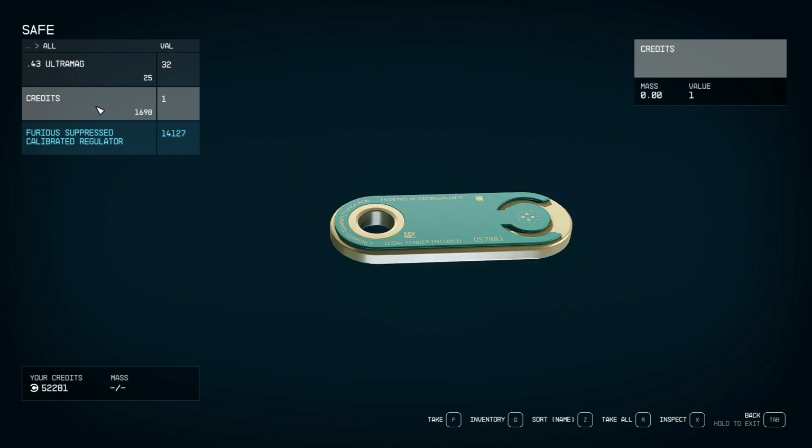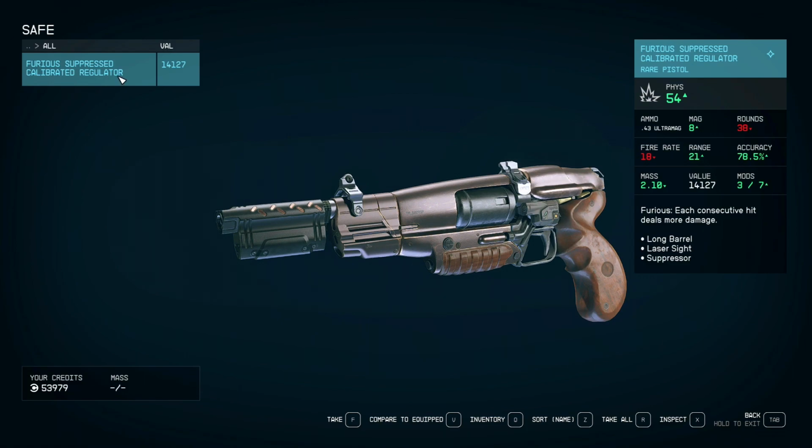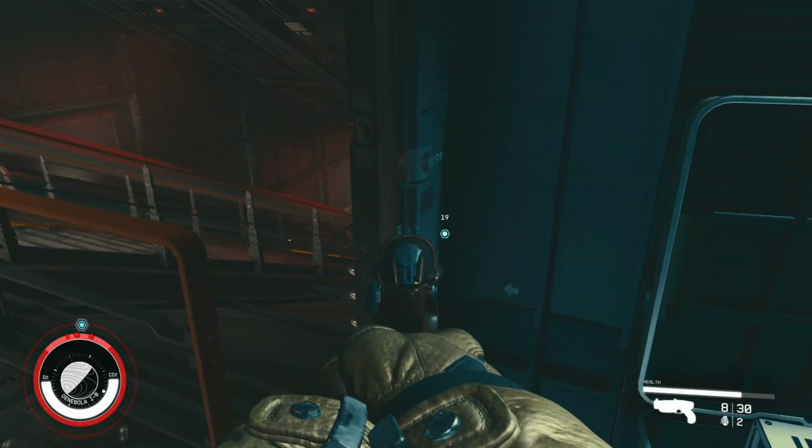Ooh, okay, decent amount of credits. 1600 is not bad. The .43 Ultra Mag ammo and this gun. Furiously suppressed calibrated regulator. Rare pistol. Let's give that pistol a try. Let's pull it out.